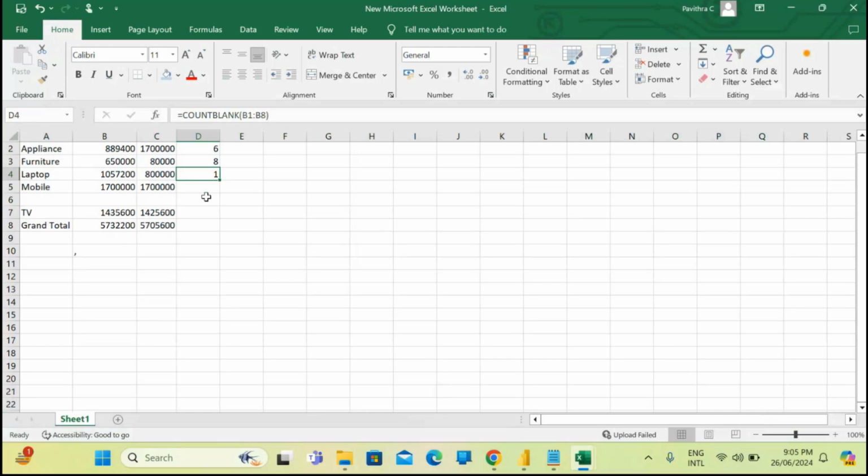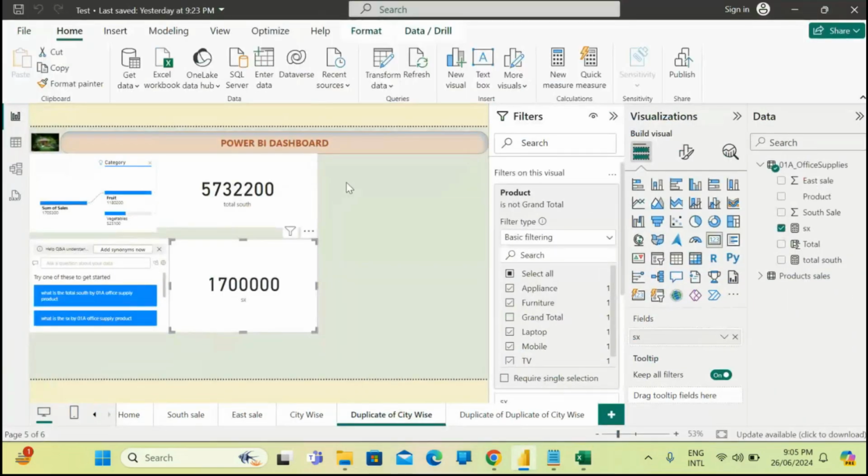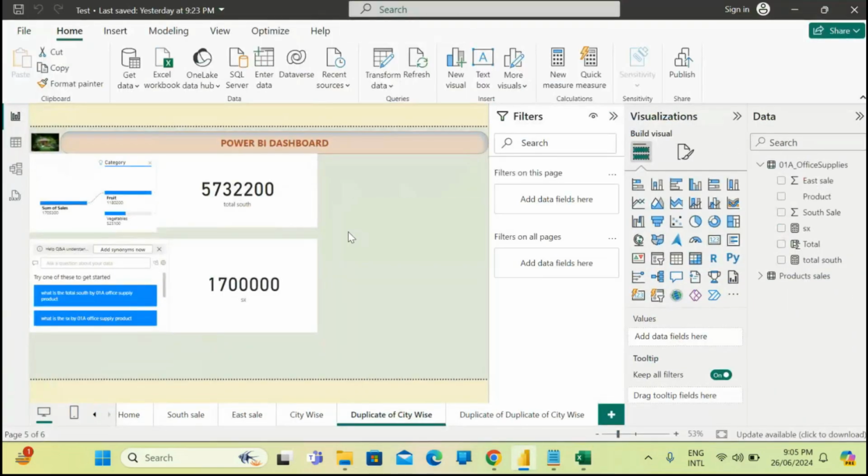So the same method we can use in Power BI also. How should I use it in Power BI? COUNT provides a cumulative value. It will count the numbers and provide how many are there. So you have to use a measure.